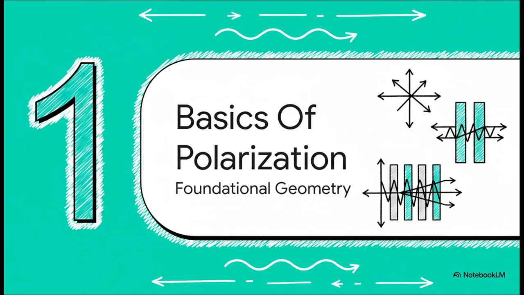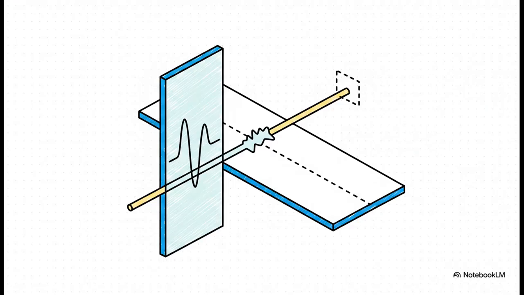Section 1. Basics of light polarization. Before we can manipulate light, we gotta understand the foundational geometry of light waves. Now, dhyan se sunna. I want you to memorize the exact difference between two key planes. First, we have the plane of polarization. This is the plane where there's absolutely zero vibration of the electric field vector. None. And perpendicular to that, we have the plane of vibration, which actually contains all those electric vector vibrations. Keep this distinction crystal clear in your mind, okay? It's a crucial fundamental concept that everything else builds upon.